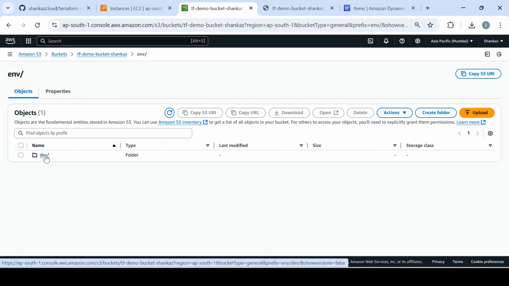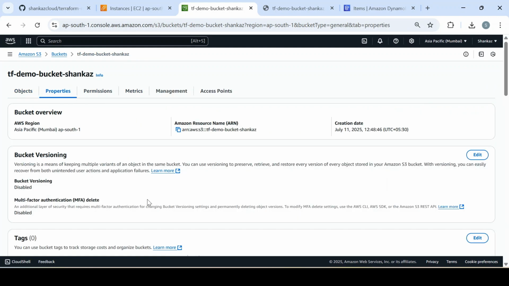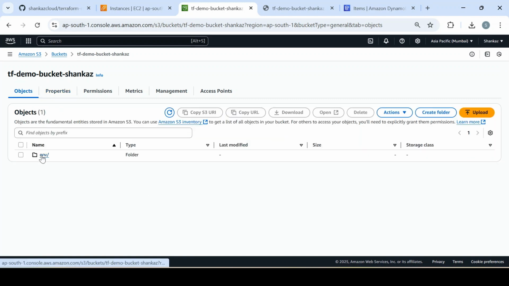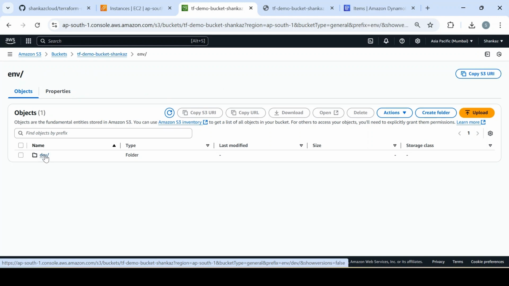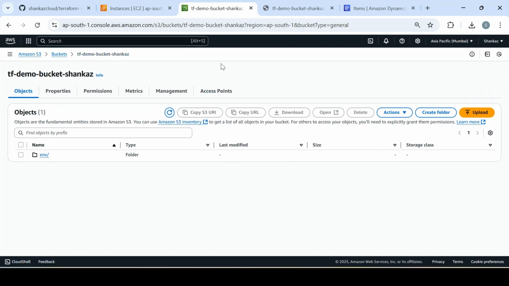That's the only resource we had there. Okay, so we can enable the versioning to have multiple Terraform states, so that will make sure we know what the last configuration of the file was. We can enable the versioning by going in here, editing this and enabling the versioning, so it will have multiple versions. The more you run the apply, the more it will contain the Terraform file for the different dates here, so you can refer. That's the beauty of the Terraform state file and the S3 bucket as a remote backend storage.